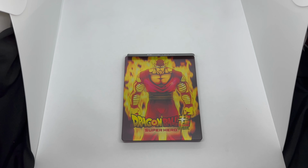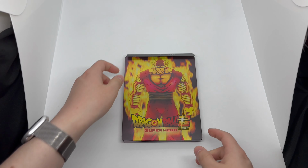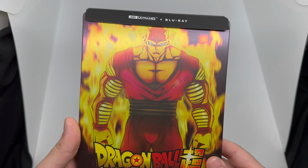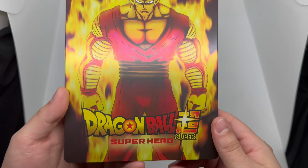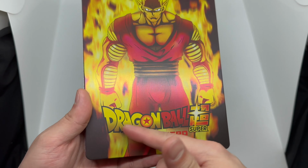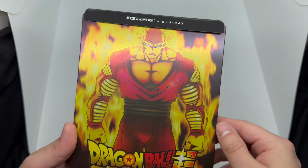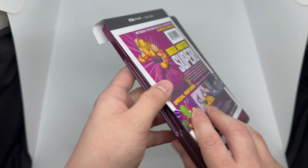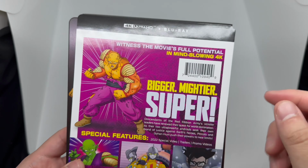Alright, now that I got the wrapping out of the way, let's go ahead and check this out. So, we got a nice shot of Orange Piccolo right there, very clean, with that nice holographic shine, that matte finish, very nice actually. We got that black and orange and yellow, very cool. And this does come with the 4K disc and the Blu-ray. Here's the back. Oh, we got a shot of Piccolo, that's cool.